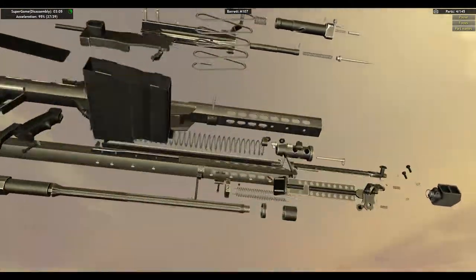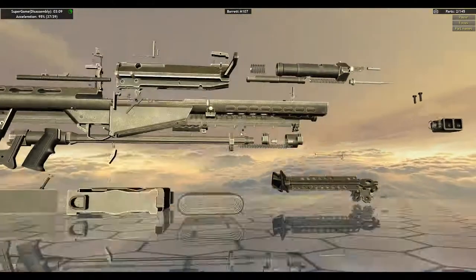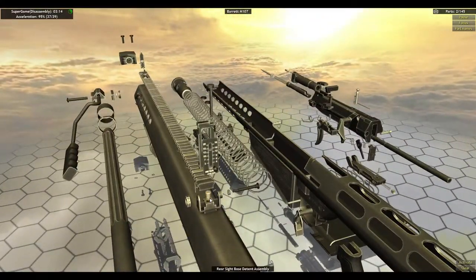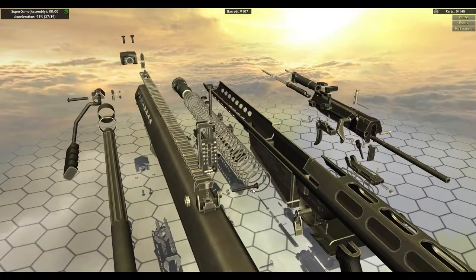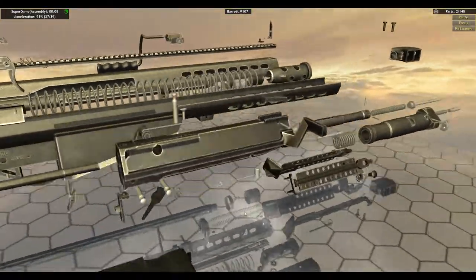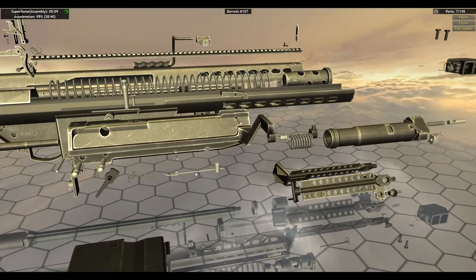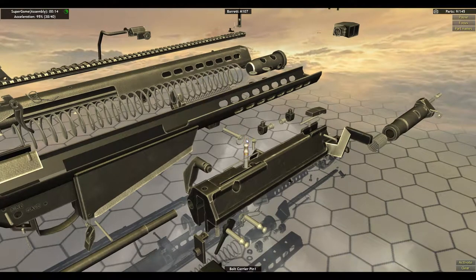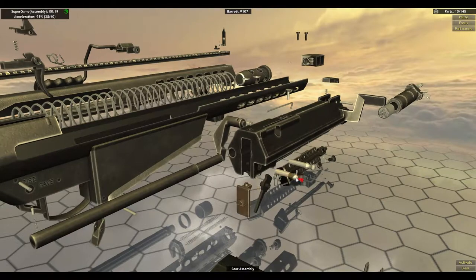And there should only be 4 parts, which hopefully blow all of that. Nope, missing 2 parts. That happens to me all the time, and I'm pretty sure it is this part right there, because that's what I often forget. So put it back in, because if you forgot a part once, you're going to fail to get it again, is always my view on that stuff. Put that in. Okay, so don't forget this bolt carrier pin this time. So remember the bolt carrier pin, then it's sear.